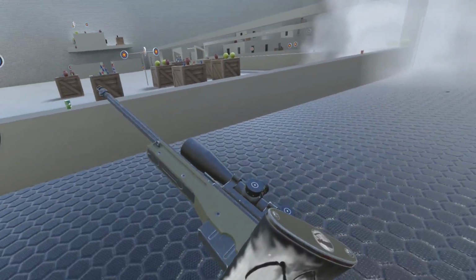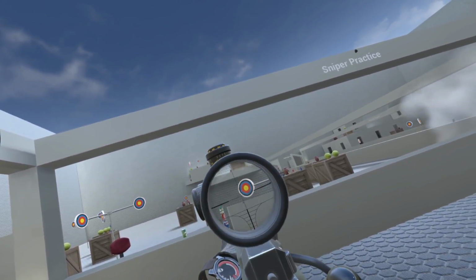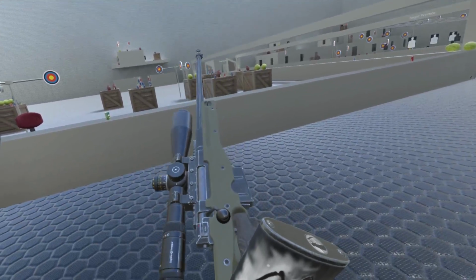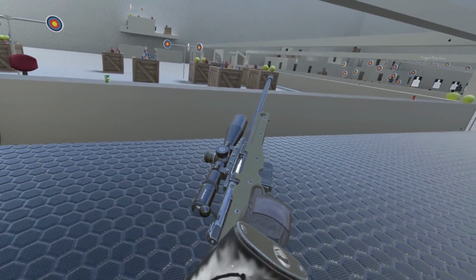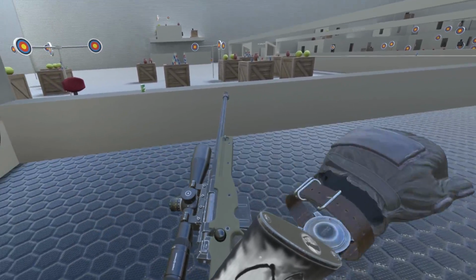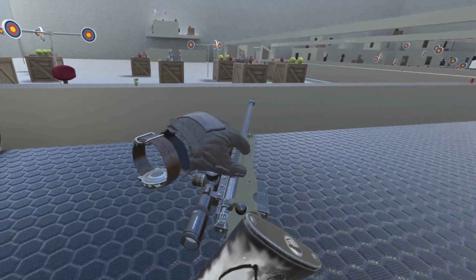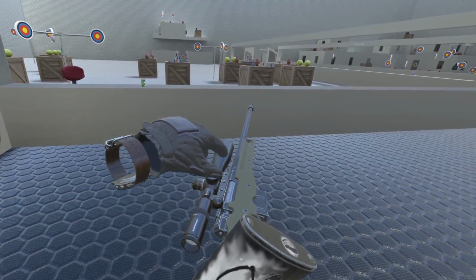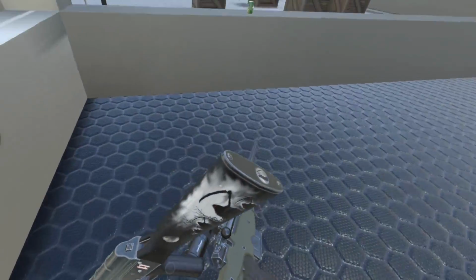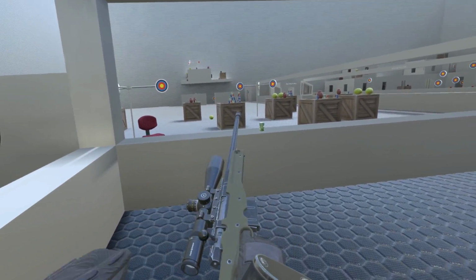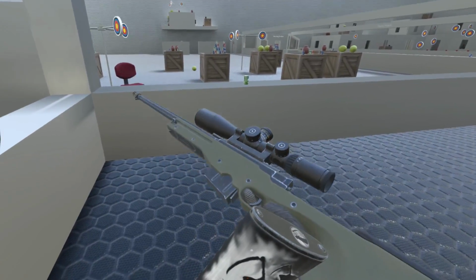One of my favorite guns, the sniper rifle. You can see the zoom and boom, you hit it, and all the snipers right now are bolt action. So what you need to do is slide the bolt back, put it in, and slide that all the way back down. There are times when you kinda leave it open and it will not shoot. Oh, now it actually dropped off. Cool. So you want to do it all the way down and all the way back. Then you're free to shoot again.